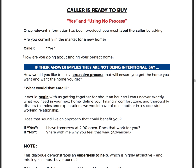So again, in this program, you've got three things. You basically got the definition of what the perfect home is, the financial package, and then roles and expectations. You kind of keep repeating that throughout. You'll see it throughout these dialogues. That's kind of the goal of your appointment with them. So did they do this? And they say, no, they didn't do this. Would you see a value in being more intentional and proactive in your approach? This is where you're trying to wedge yourself in there. They say yes. Did you sign a buyer broker agreement with the agent? If they say no, then you can move on. Would you be open to meetings so that we can begin a more focused approach? Hopefully they say yes.